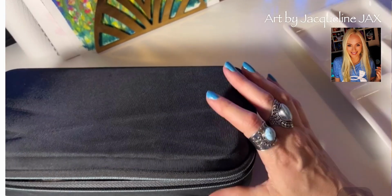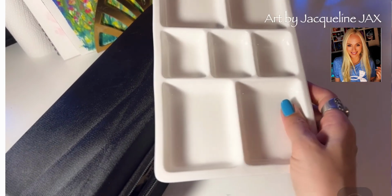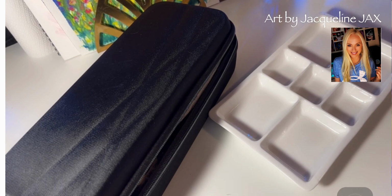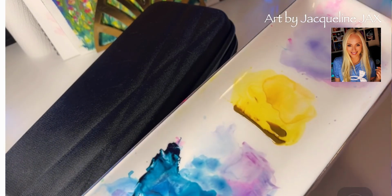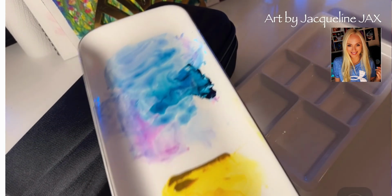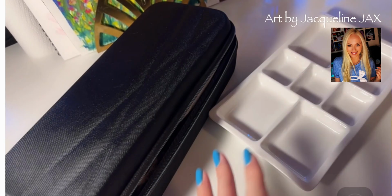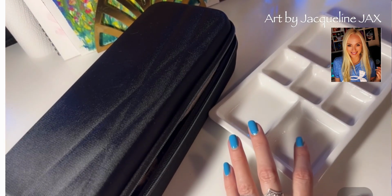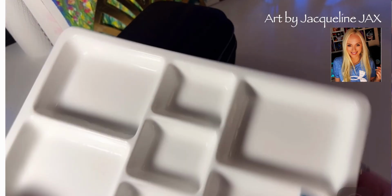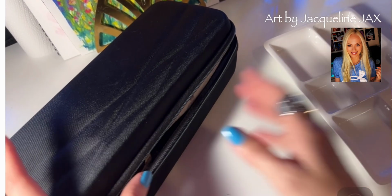Now let me show you what I put in this so that you get an idea of how much this actually holds. Oh yeah, and I got one of these too, which I love because the one I have been using, and yes, I do have a lot of palettes, but the palette mixing areas are really small. So I've been using this, which I love because I can just clean it up. But sometimes the paints bleed into each other. So I thought wells would be really fun to have too. So I found this, which I love. It's big and it's plenty of mixing area for a project. So I'm kind of excited about that. But anyway, let's get into this.